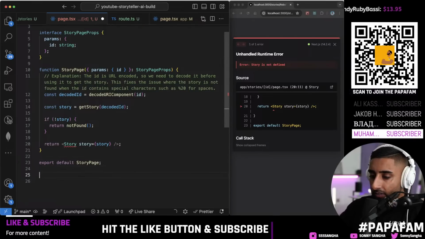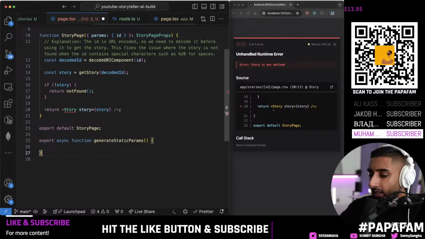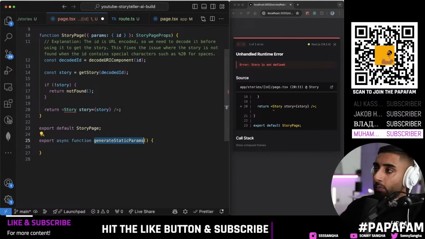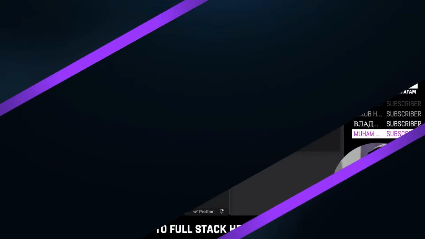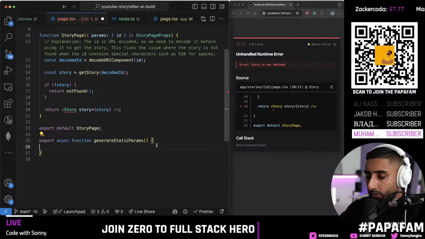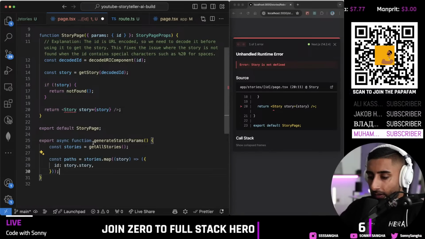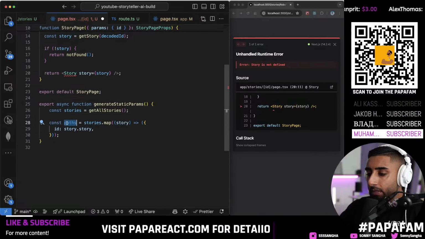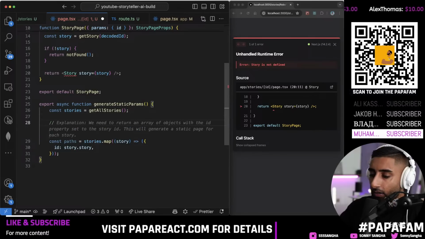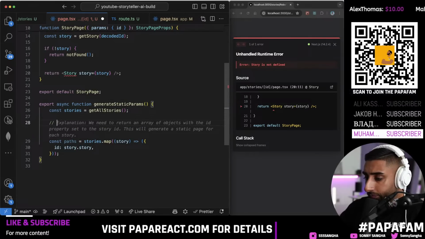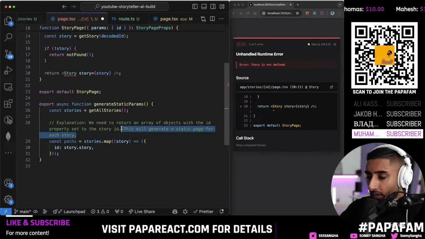Right, so what we can do now is use a special function called generate static params. Why this is handy is because at build time we can construct all of the pages which exist. This is basically a caching technique in Next.js, and I talk about this a lot inside of the course. We can essentially prepare Next.js to say, okay, here are all the stories that you can get. So we use our helper function, and then we determine all of the paths. Before it's even built, we generate a static page for each story.